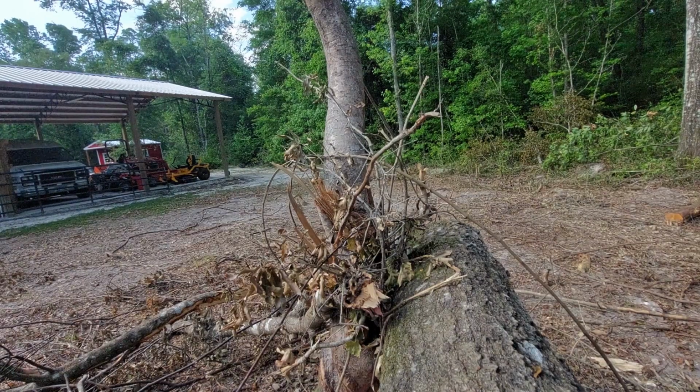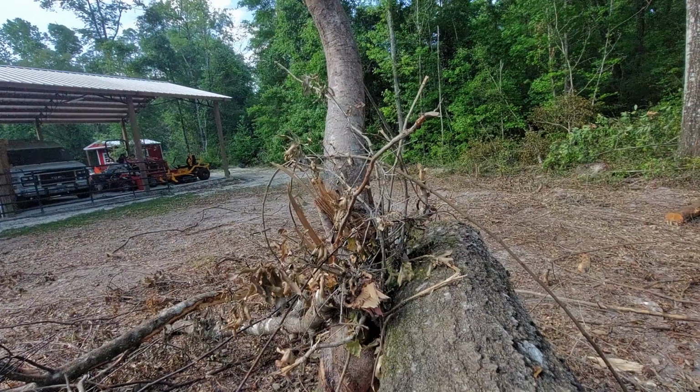All right, I'm going to leave this running just because it's going to be kind of weird. This is a really enormous root from a tree that I took down last weekend. So I'm going to fire up the saw and see if we can't cut through it. And if we can cut through it, I will consider this a success. Cover your ears, it's gonna get loud.